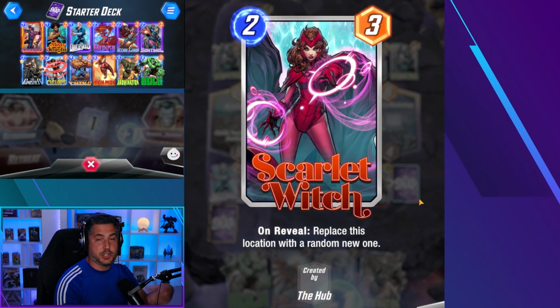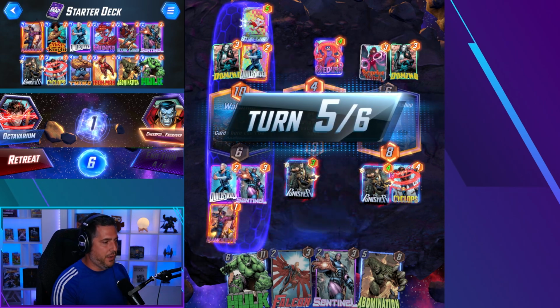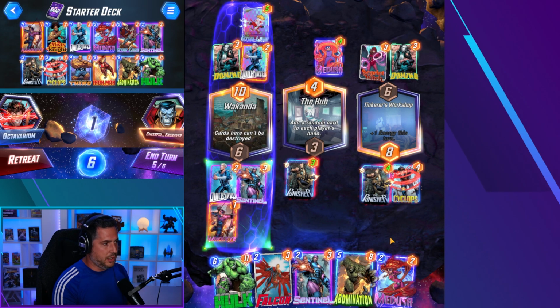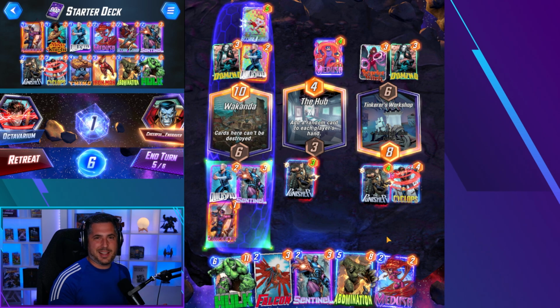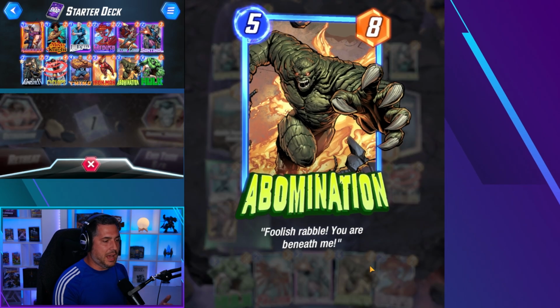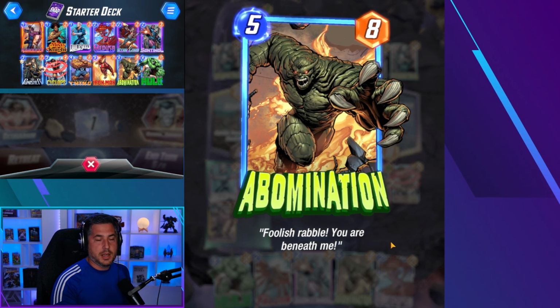So Scarlet Witch will actually change the location, so we can no longer utilize that now, which is fine, because we do have Hawkeye here, which means that if we play a card in this location, that card will receive +2 power. Thankfully, the starter deck does not have that many intrinsic abilities, but it does have a lot of big bodies, like Abomination, who is a 5 cost, so 5 energy with 8 power.